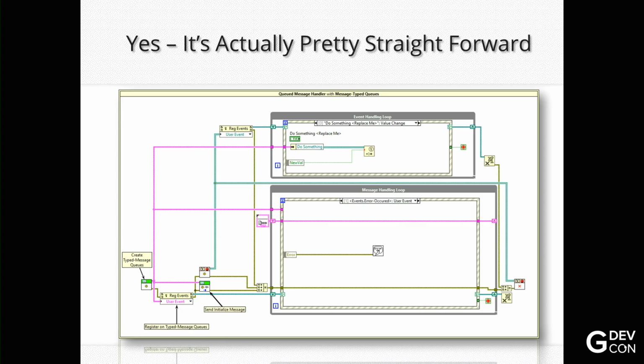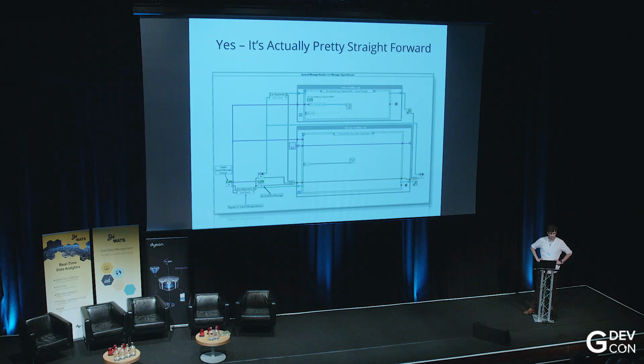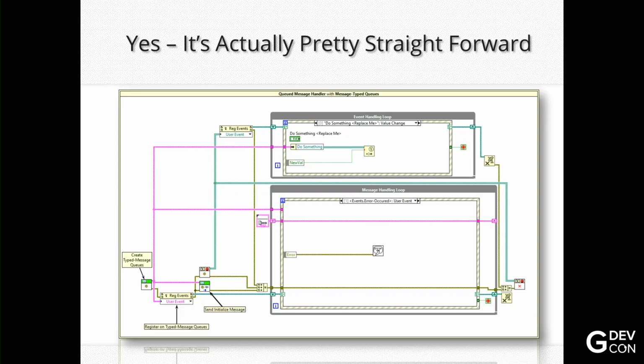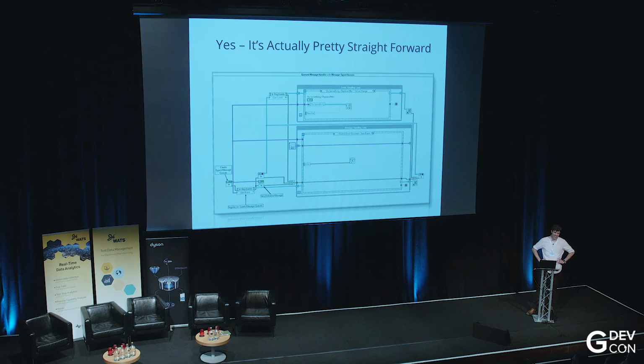Sorry, it looks like Fab has a point, if I can defer to her. Yeah, because the one issue that you have with events is that they can get chatty. So if you have somebody sending tons of events, you might not be able to service all your events. What I said is the reason to have multiple loops within an event structure is for prioritization of events. If you have an event that is chatty, that is sending too many events, it can flood the queue when everything gets in the same queue. So that's one of the approaches that we have, we call them helper loops in DQMH, but that's the reason to have multiple loops.